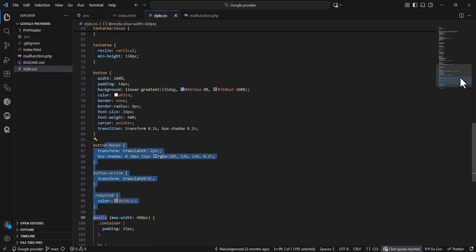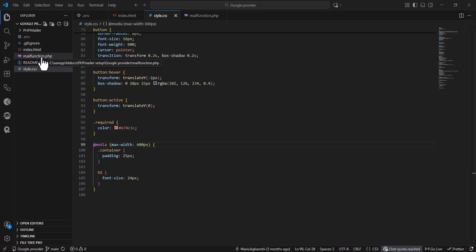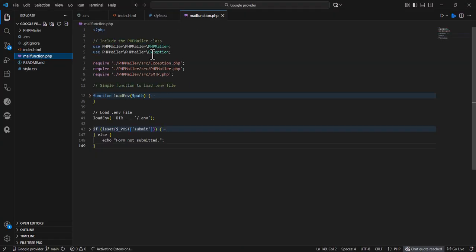Let's move to the mail function, where we get to include the PHPMailer class. Use PHPMailer and use PHPMailer exception. Below that, you get to see the connection to the PHPMailer folder using require.